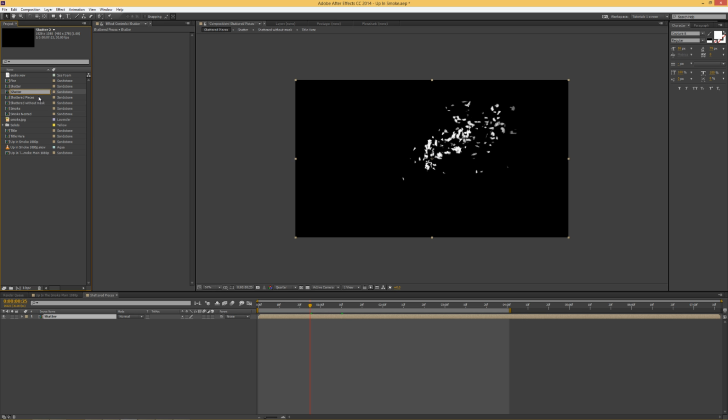Now name it shatter pieces effect. Now drag and drop this shatter piece again on the shatter layer.